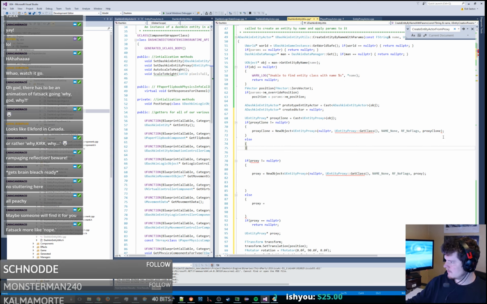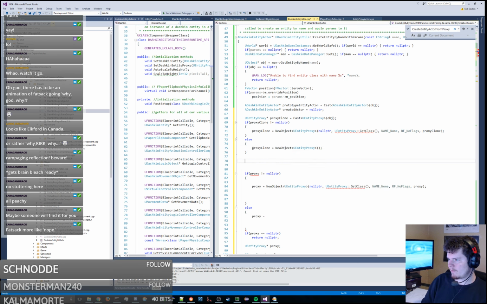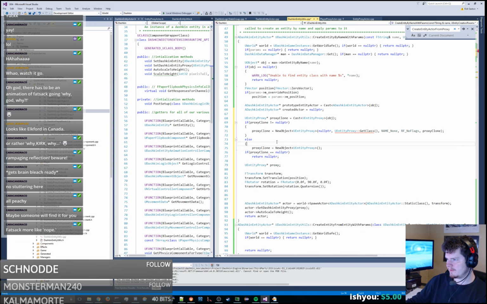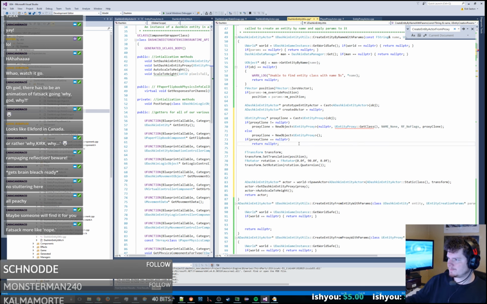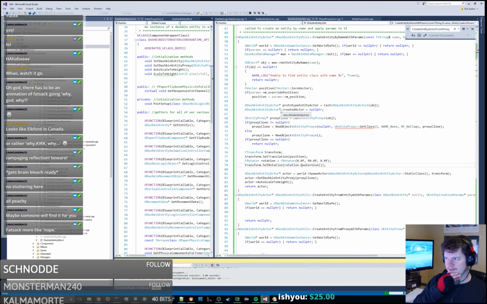Otherwise, we're just making a new entity proxy. And then we're going to override everything on the proxy itself. Alright, let's make sure this is working as we intend.